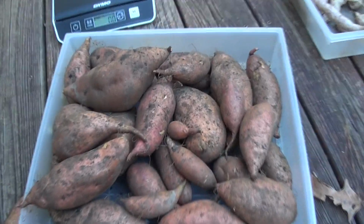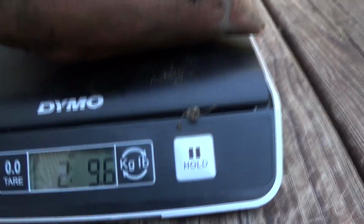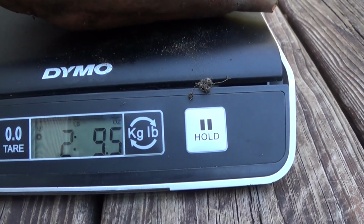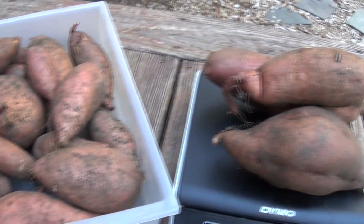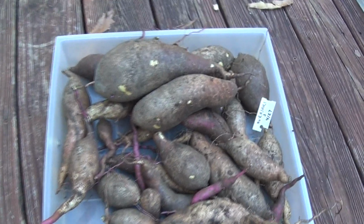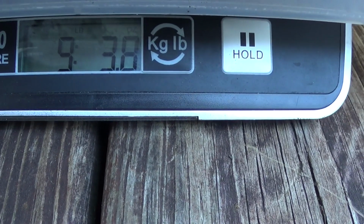And then the second tray, we're going to have to take some off of here too. There. We've got just about 9 pounds, 10 ounces. Then you throw those two on at 2.9, and we got a little over 20 pounds or so in that Beauregard variety. So once again, I can't complain. These guys always seem to produce real well. Next is the Murasaki. That was also 2 bags. Looks like right around 9 pounds, 3 ounces. That was for 2 bags.